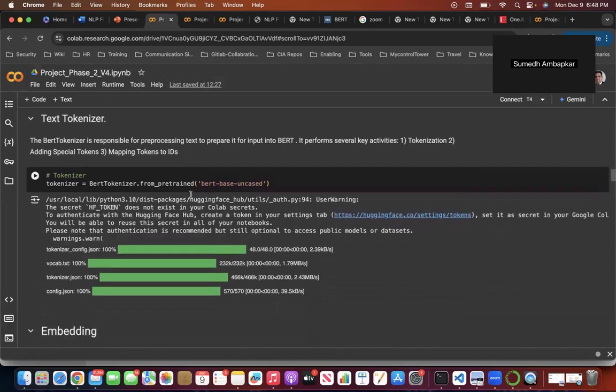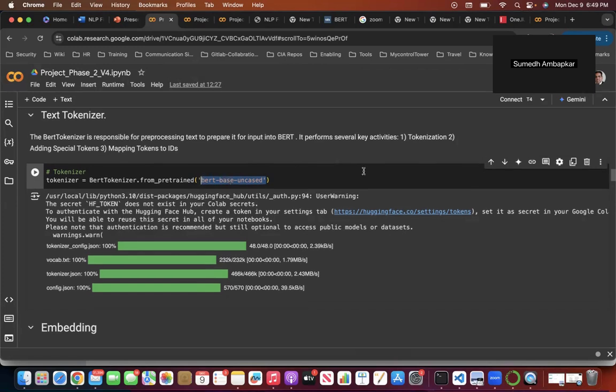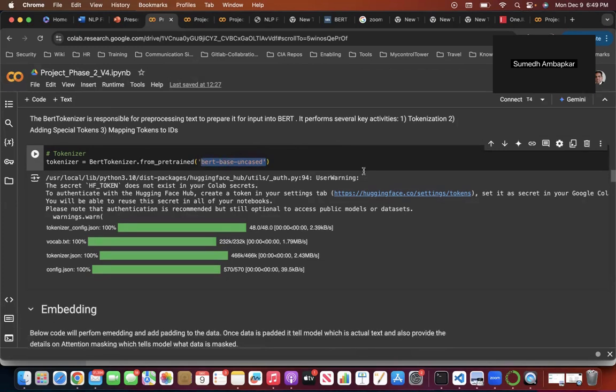Then we go ahead and use the text tokenizer, which is required to pass data to the BERT architecture. I'll be using the BertTokenizer. The BertTokenizer class itself has the capability of tokenizing a string in the format required by BERT. So we will be using the same class, and you can see that we are using the model bert-base-uncased here. This will perform the tokenization of the strings, or you can say the words, and that will be presented to the BERT model.